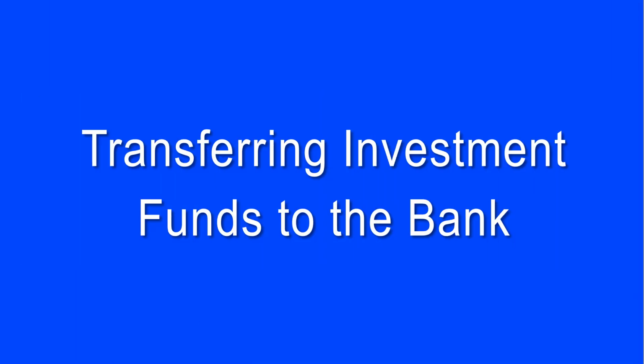Now, the third step in the E2 visa process is transferring your investment funds into the bank account of the E2 company. Remember, to qualify for an E2 visa, you must make a substantial investment in a U.S. business. Proving that you've made a substantial investment starts with depositing the investment funds into the business bank account.